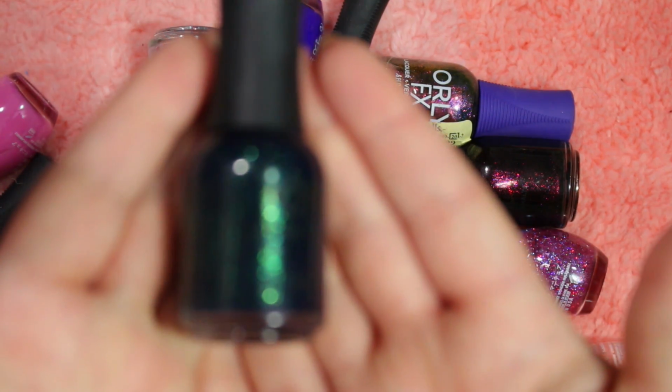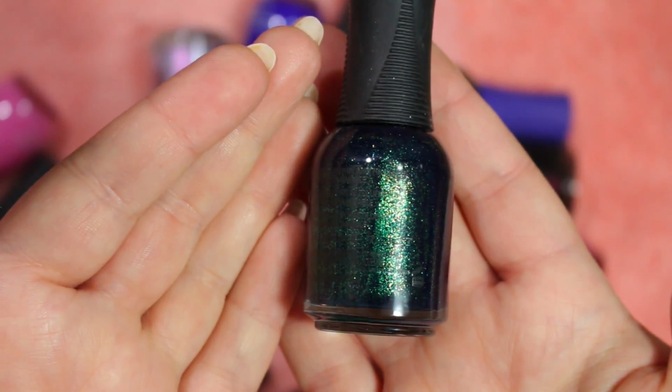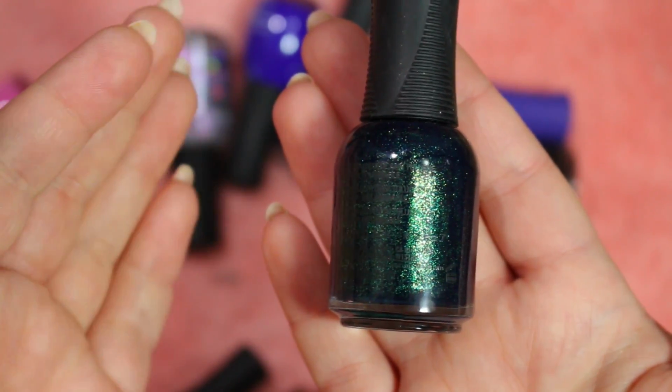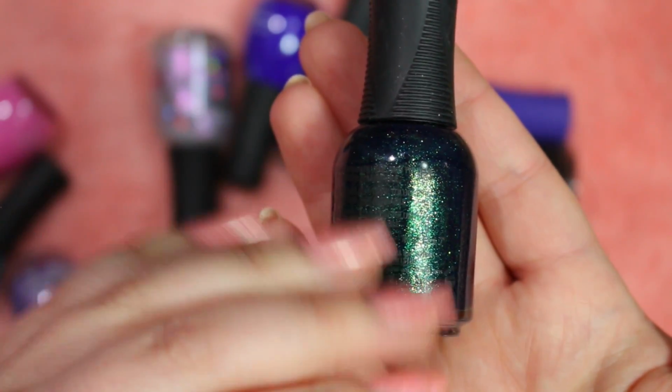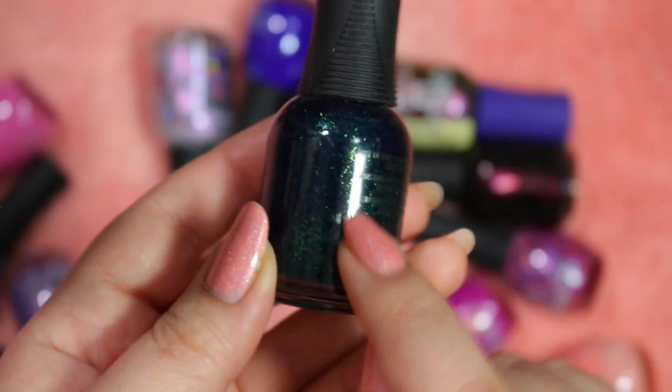This one's really pretty. This one's called Smoked Out. It's a really deep black base with a green glitter running through it, and it dries matte, which when it dries matte, you don't see those glitters at all, but if you put a glossy top coat on it, then those green glitters come out, and it is stunning. I love that one a lot.